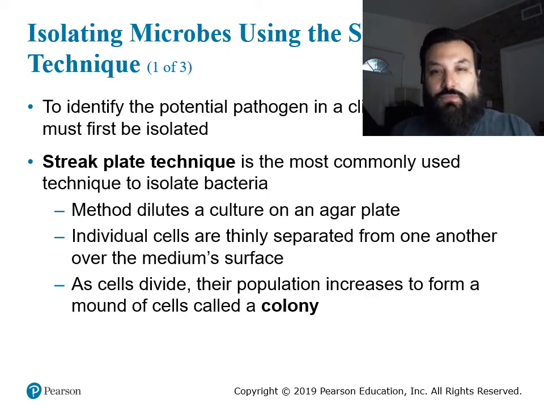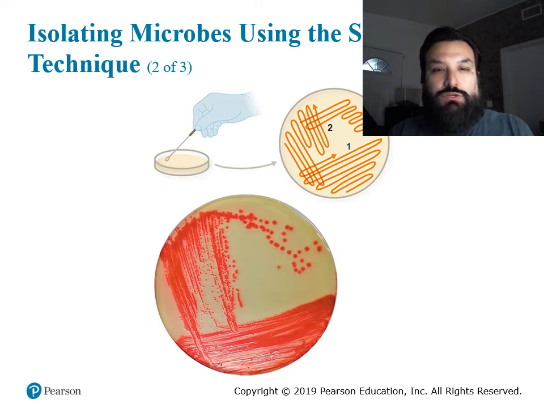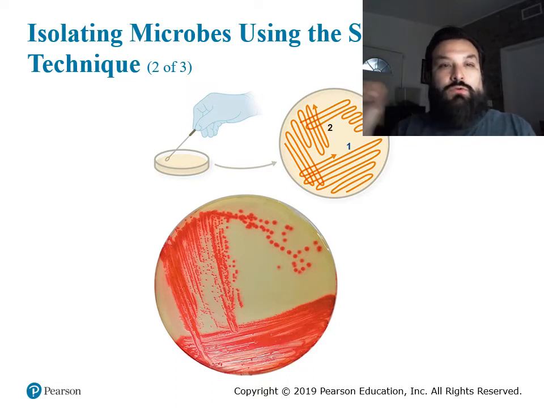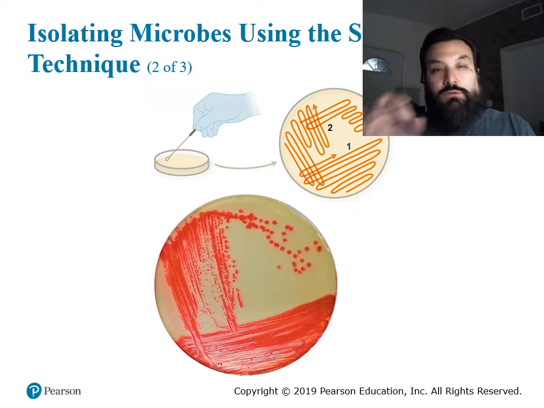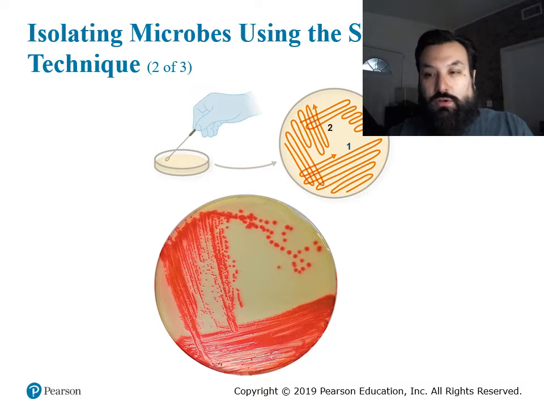Okay, so we're going to talk about streak plating in lab. I just want to show you what a streak plate is. This is figure 7.17 in your book. This is how you streak plate. The purpose of streak plating is to separate bacteria so you can see the colonies growing. A colony is one organism that grows and grows, forming a little circle or a little divot.